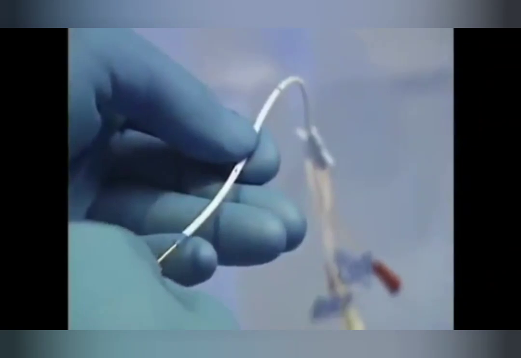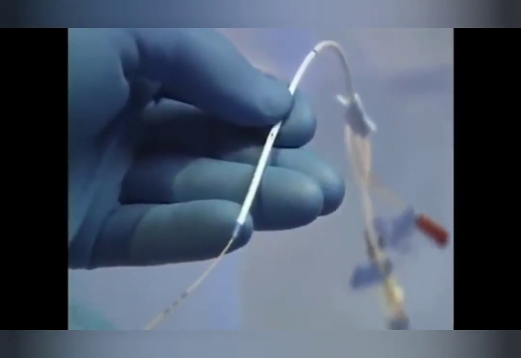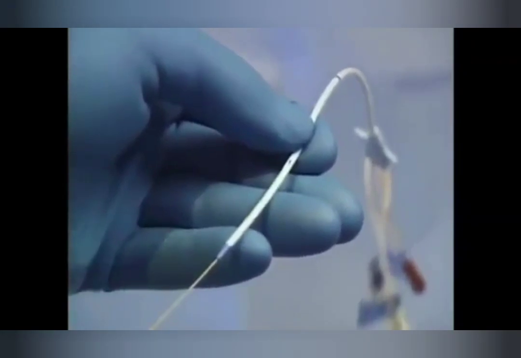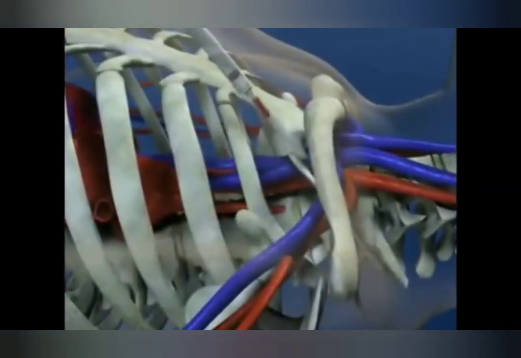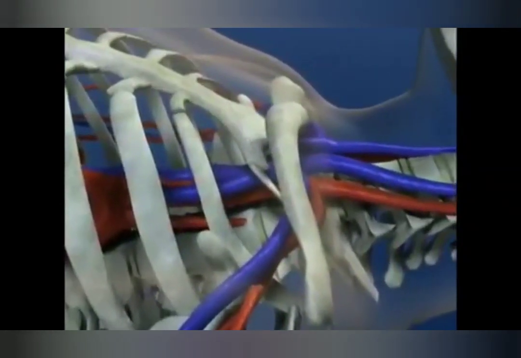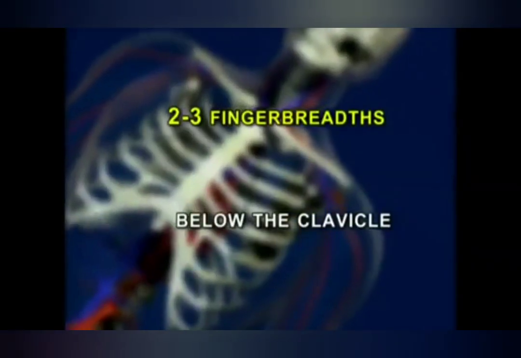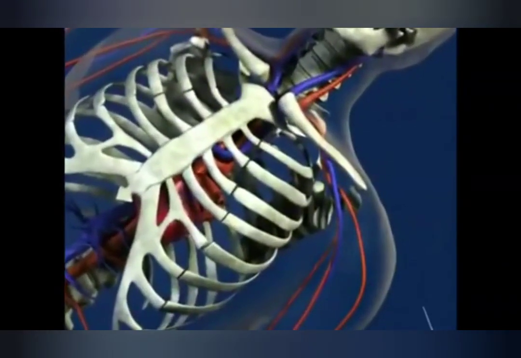The modified Seldinger technique, threading the catheter over a guide wire, is used in almost all central venous catheter insertions. Again noting the insertion landmarks, the area of insertion is anesthetized at the skin level, and if possible, the deep subcutaneous area and the periosteum of the clavicle are anesthetized as well. The introducer needle is inserted 2 to 3 finger breadths below the clavicle at the previously identified insertion site.